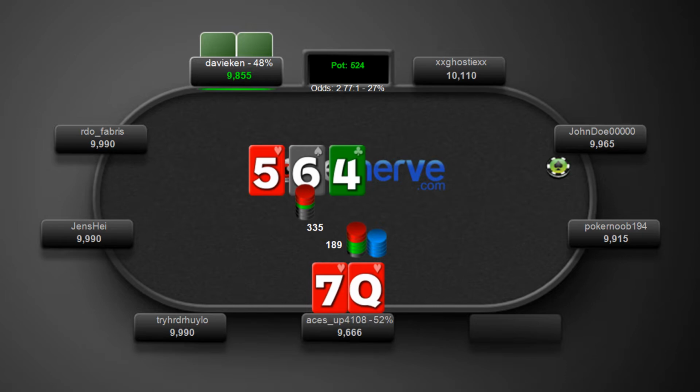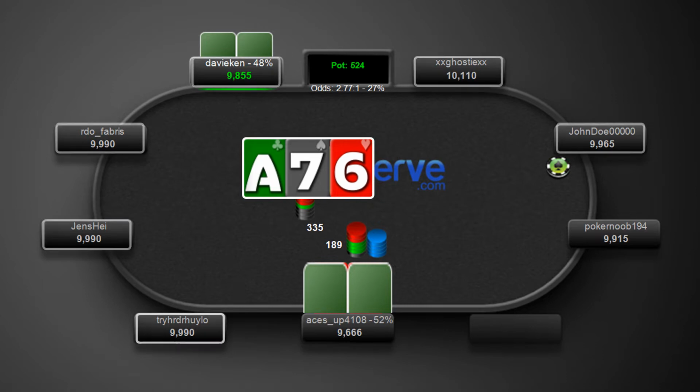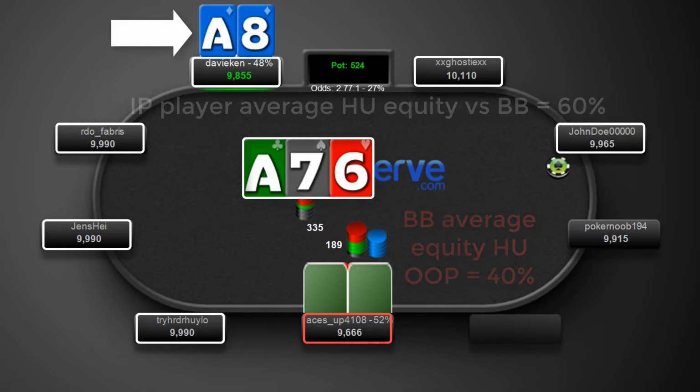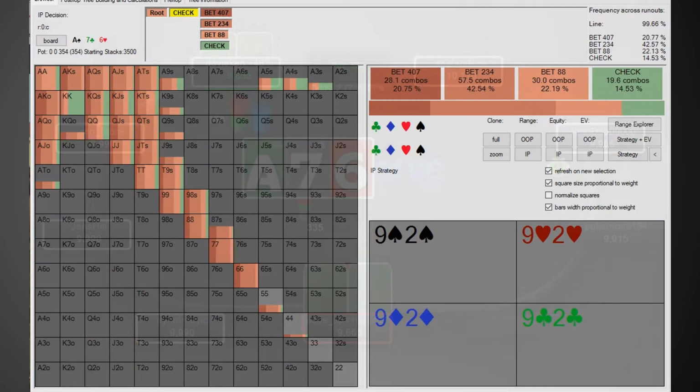To illustrate this point of the in-position player having an advantage in the hand, consider an A7-6 rainbow flop. The average equities for an in-position raiser versus out of position would be something like 60% to 40%. And even just top pair held by a preflop raiser will be a very strong holding versus the big blind's wide defending range. And of course, this range advantage for the in-position player prompts them to want to put more money into the pot and c-bet frequently.